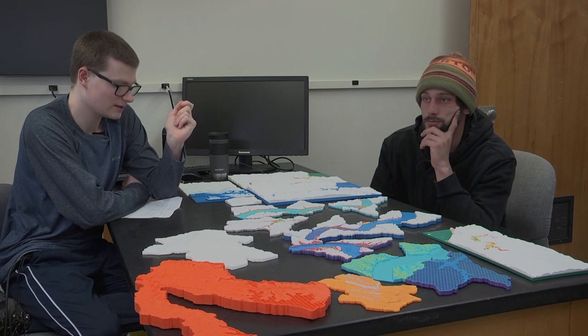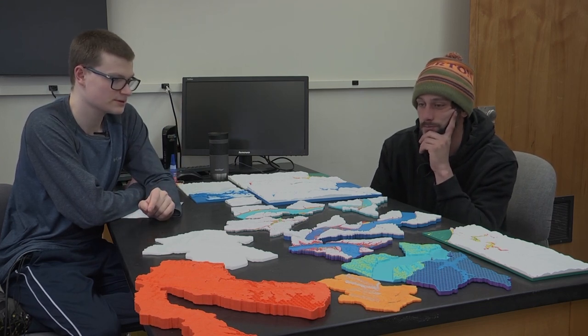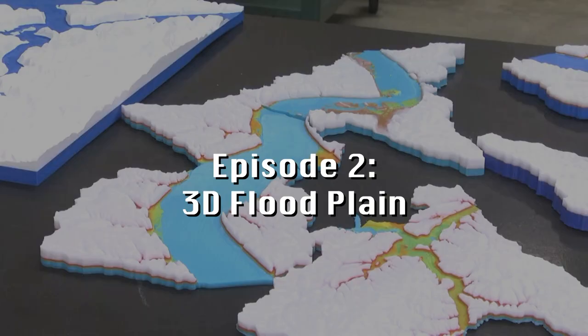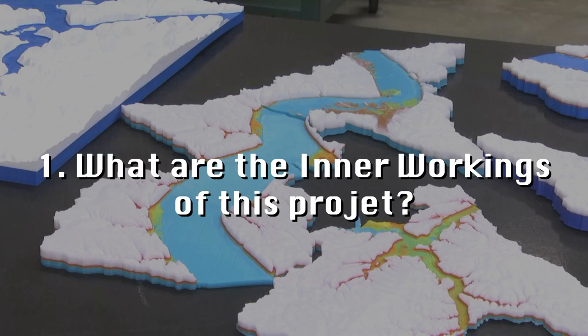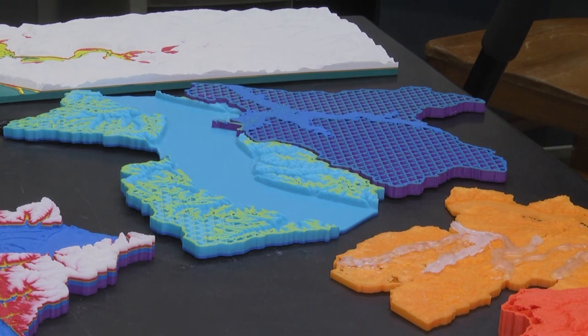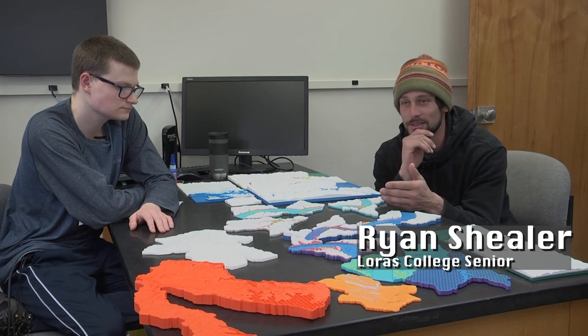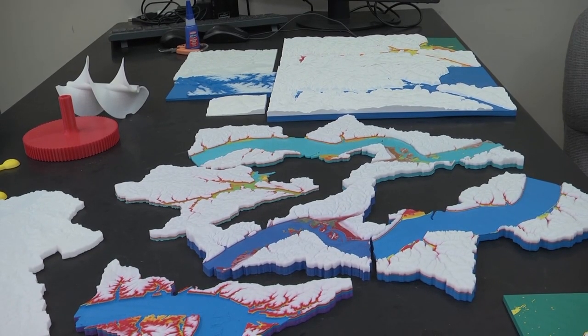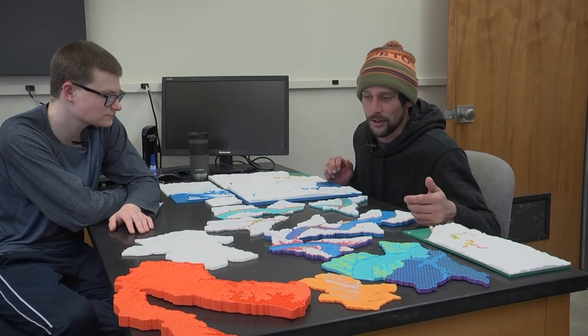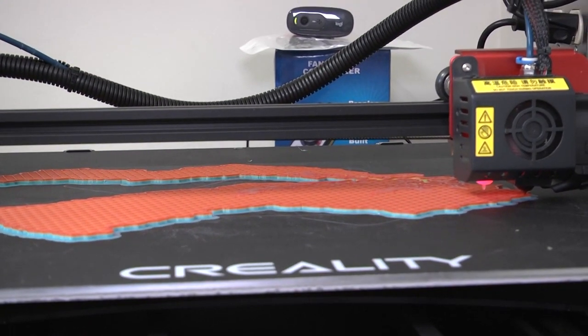Here today with Ryan Schieler to ask about all this and what all these are. Basically these are models of the Dubuque area. The Dubuque area has flooded seven times in the last century, costing tens of millions of dollars in damages. We are taking GIS data and digital elevation models and printing them with a 3D printer.